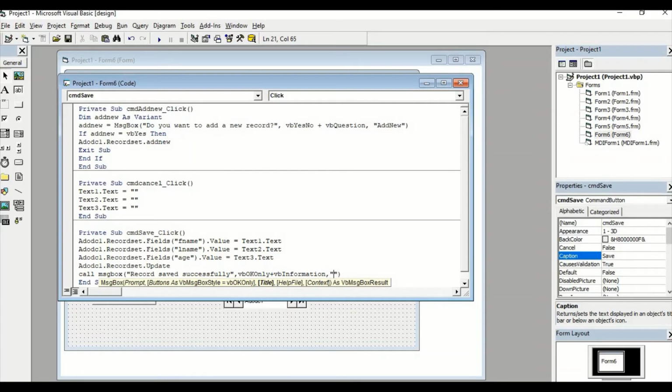Then the title of the message box is going to be Saving. So this is the message we are displaying for the user. The button displayed in this message box is going to be only OK, and also the information icon is going to be displayed.